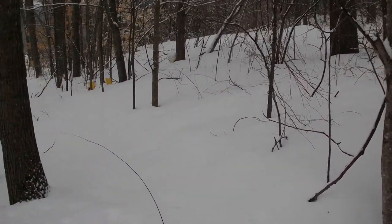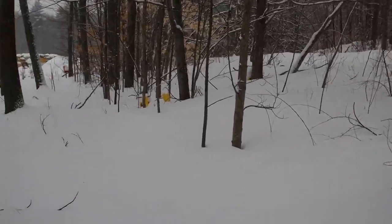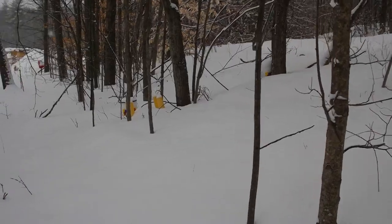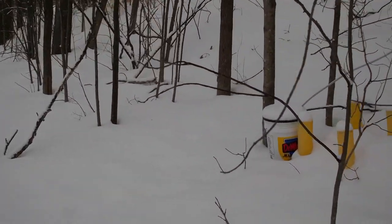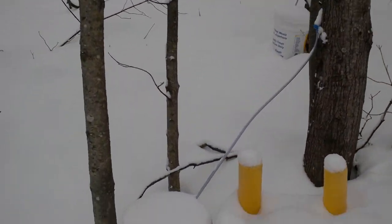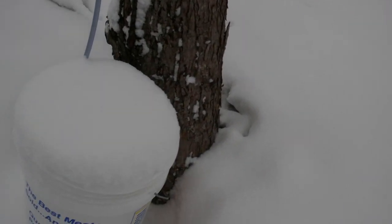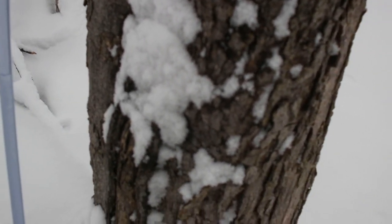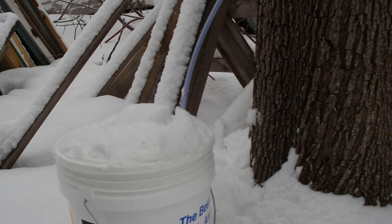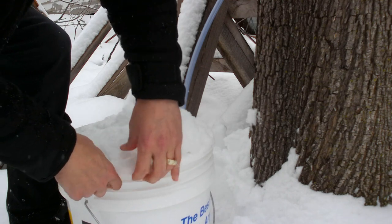I'm gonna have to check these taps because, oh, it should have ran pretty good yesterday. Nothing. Not much in these back ones. You can see this one ran though. You can see right there, there's definitely some sap in there. Huh. This one feels like it's got some in it.